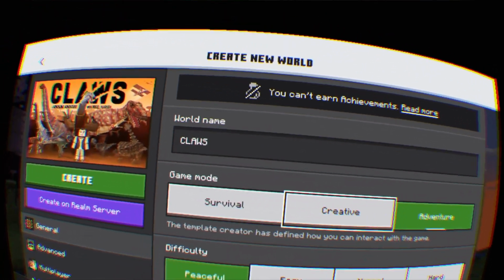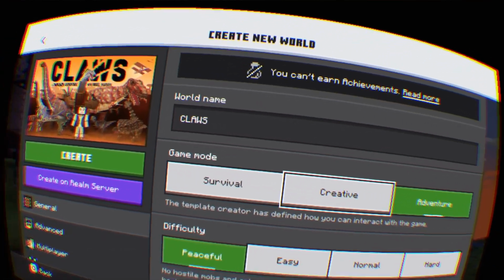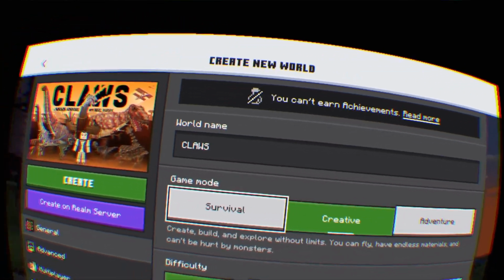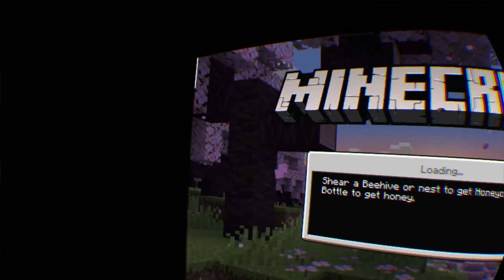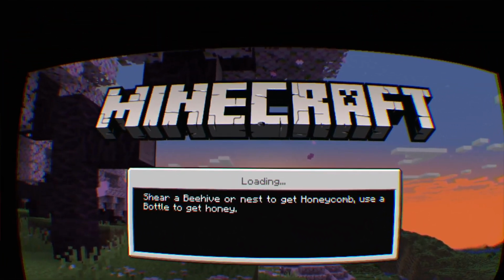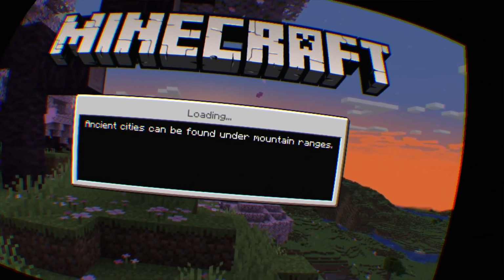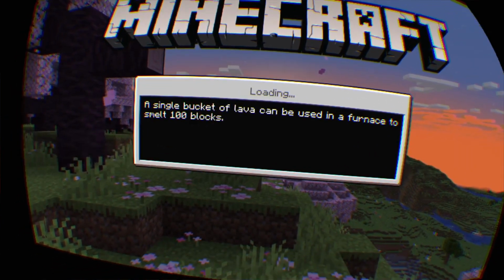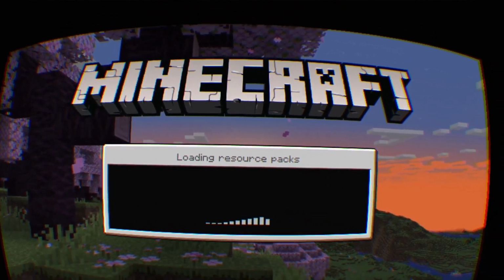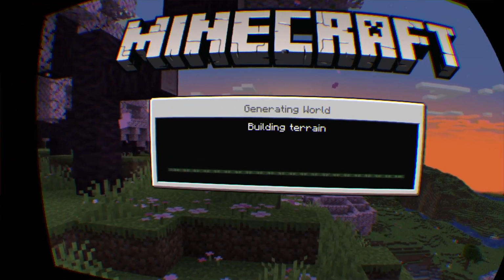So, in this video we're gonna be reviewing Claws in VR, a dinosaur adventure with Nigel Marvin. So let's go in creative, and let's see all of the dinosaurs. I'll get back to you when I have all of the dinosaur eggs in a chest. It's gonna take so long, but for you guys, it's only gonna take a few seconds.